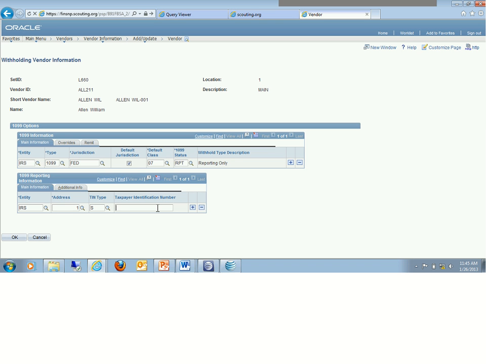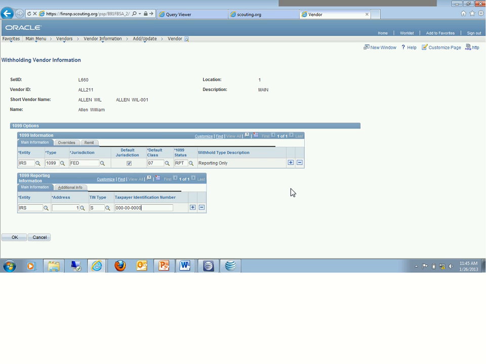Now when we have to enter the taxpayer identification number, we want to ensure that we enter it with the dashes, and this is how it will appear on the 1099. Okay? And if it was the federal tax identification number that we selected, we want to make sure that we start with the 2 digits, then the dash, then the remaining digits for reporting purposes.